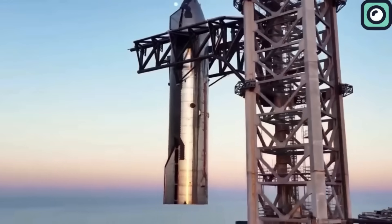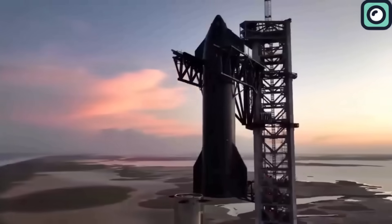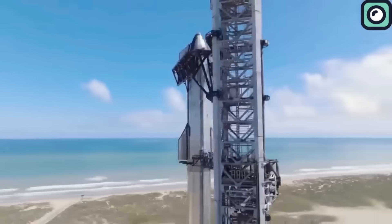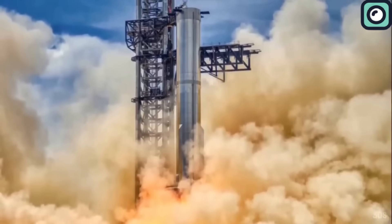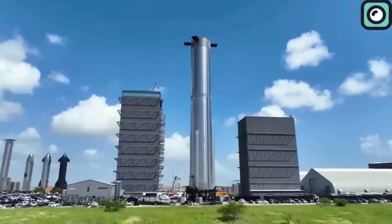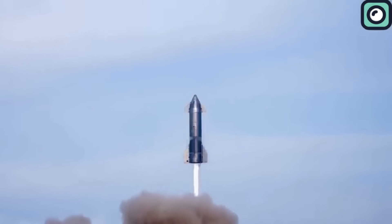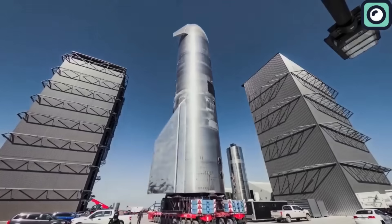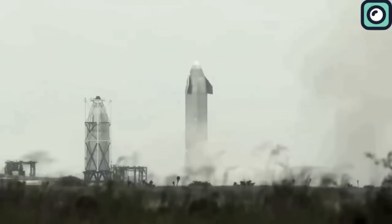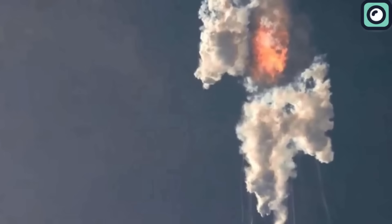The upcoming flight's success largely depends on obtaining the necessary license from federal authorities, a process currently on track with the FAA. However, the company has faced challenges with FAA regulations in the past. During the December 2020 test flight of Starship SN8, SpaceX proceeded with the launch despite the FAA denying a waiver request that would have allowed SpaceX to exceed the maximum public risk allowed by federal safety regulations, resulting in a violation of its launch license. Following this, the FAA required SpaceX to conduct a comprehensive investigation. Given the issues encountered during the first two test flights, the FAA might intensify its scrutiny for SpaceX's next attempt.